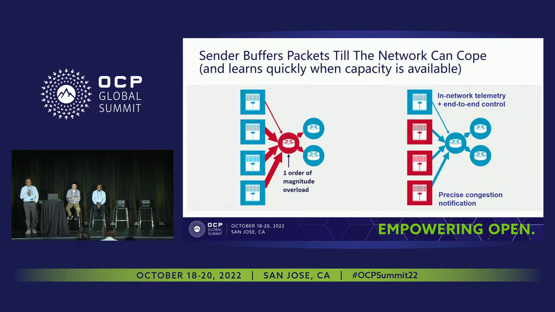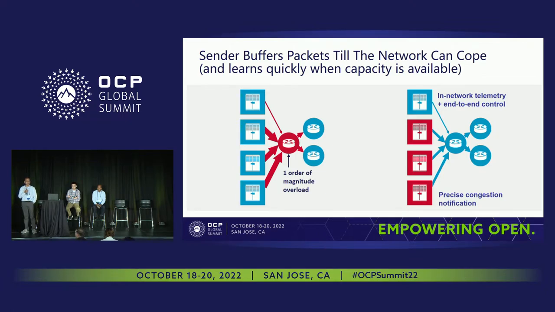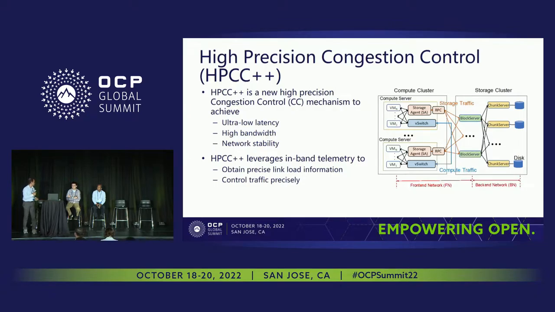DCQCN is one notification protocol that uses ECN markings to realize the lossless network, and that seems to work pretty okay. But what we see in practice is that sources tend to push a lot of traffic because they're not aware of what's happening on the path — there's no fine-tuned information available. You saw from the opening keynote how existing mechanisms push a lot of packets into the buffer, causing overload and longer reaction times. Moving to mechanisms based on in-network telemetry and end-to-end control provides additional precise congestion notification, enabling much faster response times with smaller buffers.